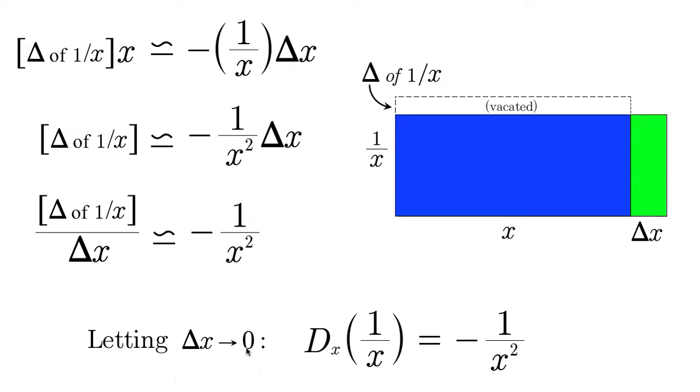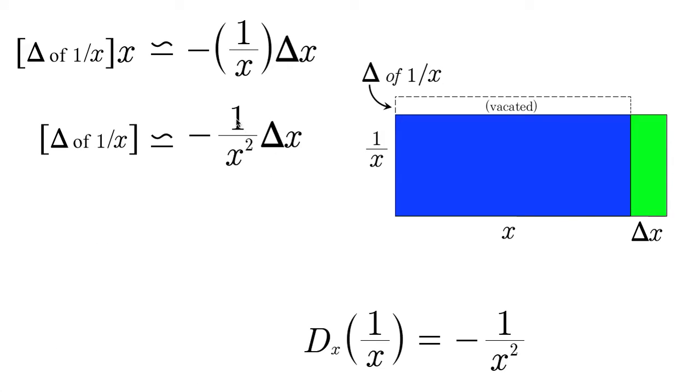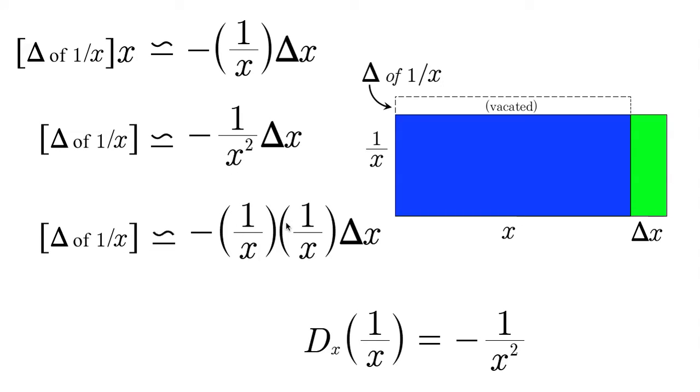So let me get rid of these two things. We don't need them. I want to rewrite this. 1 over x squared is, of course, 1 over x times 1 over x. I want to write it like that. And the reason is because these two 1 over x's got here for different reasons, and they both play an important role in the size of the change of 1 over x. That's what we're going to look at.